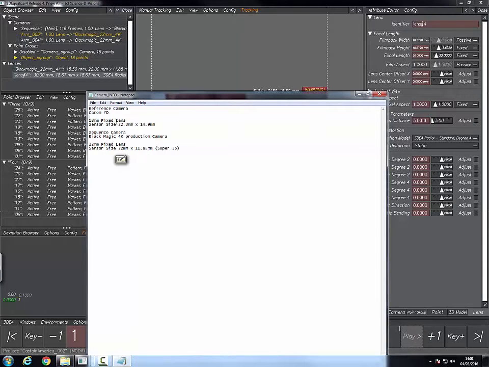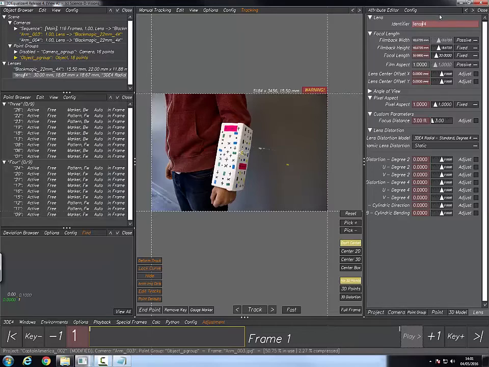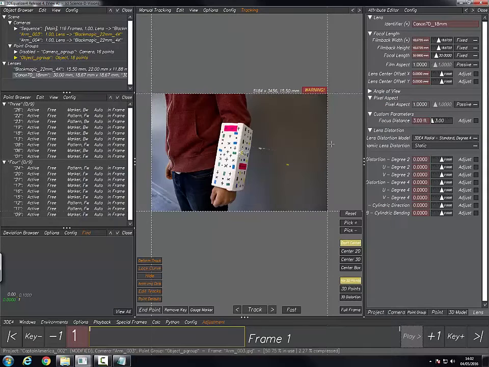So we can name this Canon 7D underscore 18mm, and now we can put in those film back settings, 22.3 by 14.9.